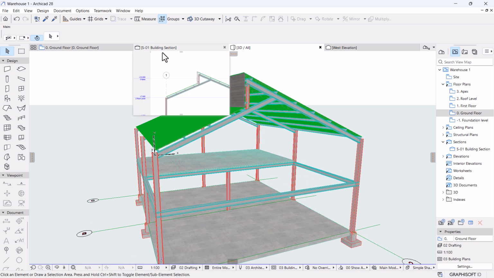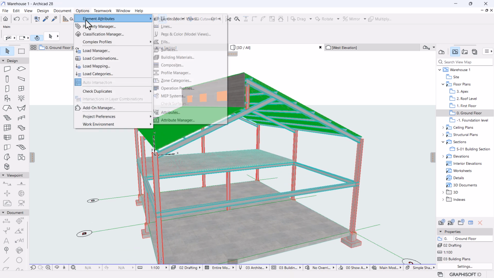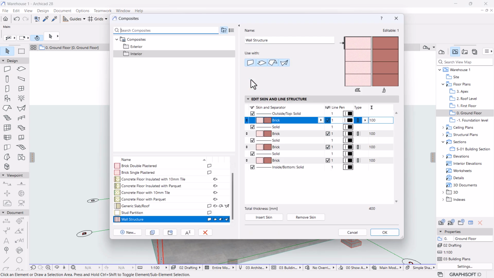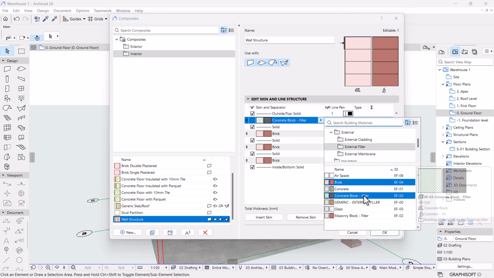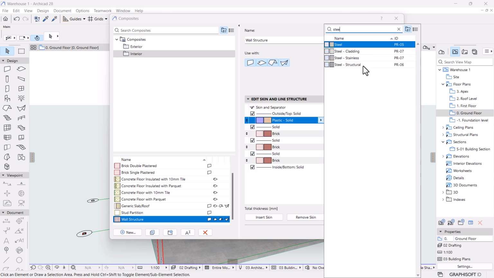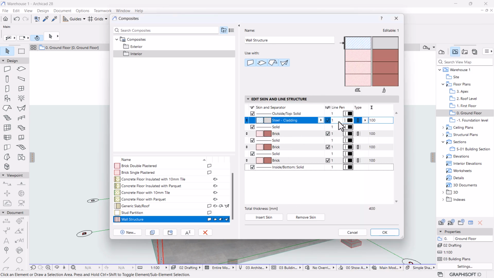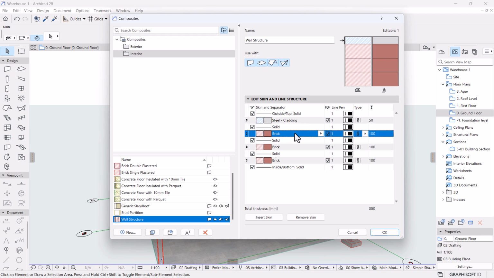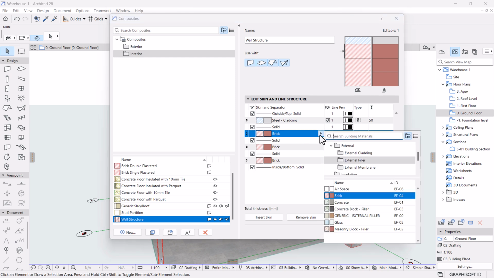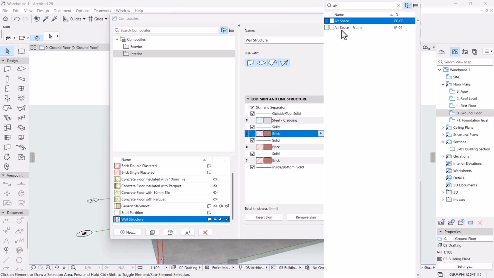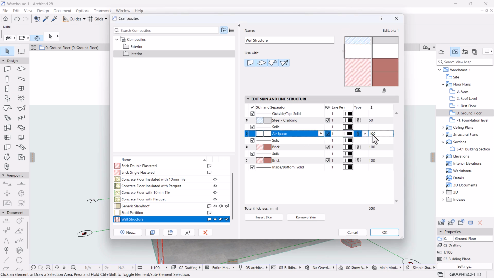to apply the changes, and then let's go back to our composite element attributes and composite window. So by default we still have that open. So I'm going to set it to our steel cladding material we've created. Then the thickness will be 50, and we have also the brick structure. Now following up, it's going to be the airspace. I'm going to use an airspace. This airspace is going to be 152.